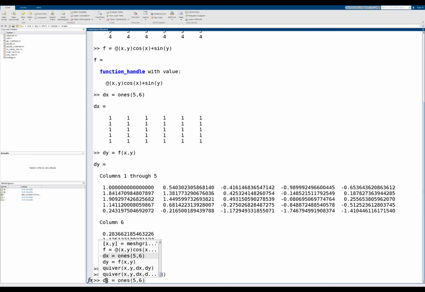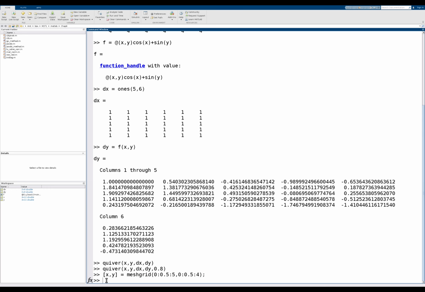Maybe, let me try this. I'll redo my x's so that instead of doing them by units, I'll do them by intervals of half units. So how about 0.5 and 0.5? I think I'll suppress the output here. Okay, but now there's going to be 11. Let me get this straight.